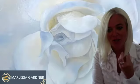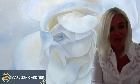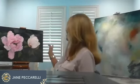I feel like you've really achieved that goal. Even the artwork behind you, the peonies there, for me, they feel like they pop off the canvas. Oh, thank you, because that one is not finished, and that is just the first stage. So it will have 2 more layers of each little petal to be perfect. Wow.